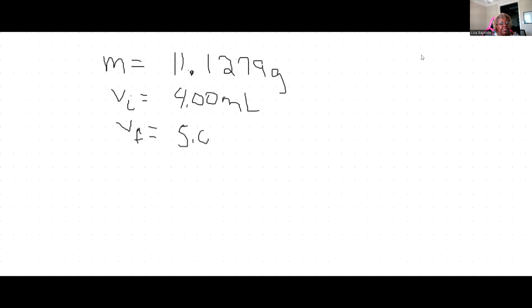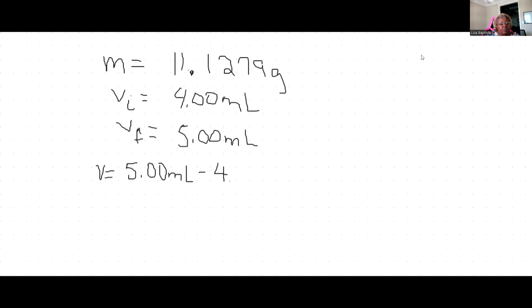Anytime we're calculating density based on displacement, the first thing we want to do is to subtract these 2 volumes to get our volume for the sample. And so our volume for the sample is going to be 5.00 milliliters minus 4.00 milliliters.